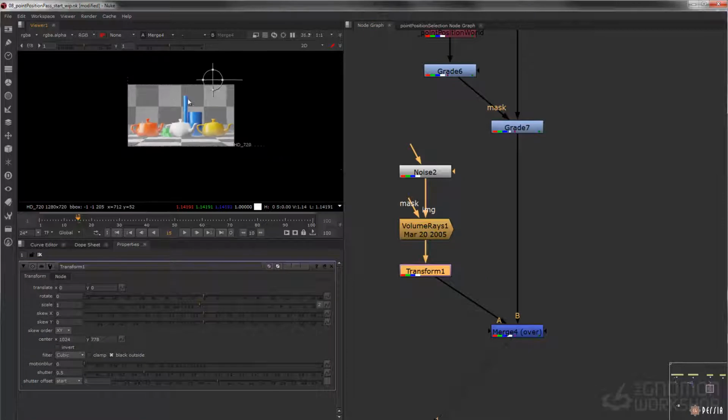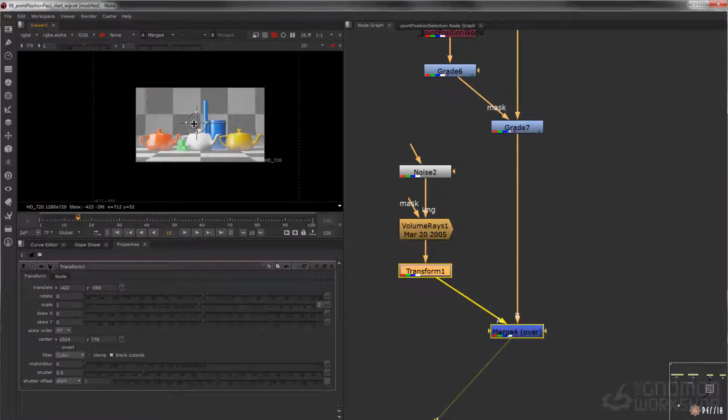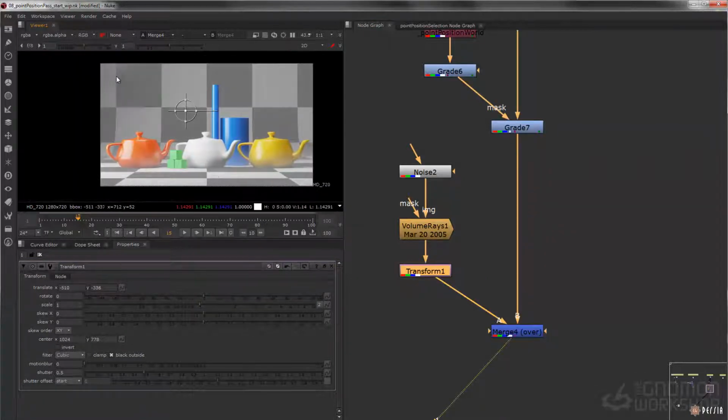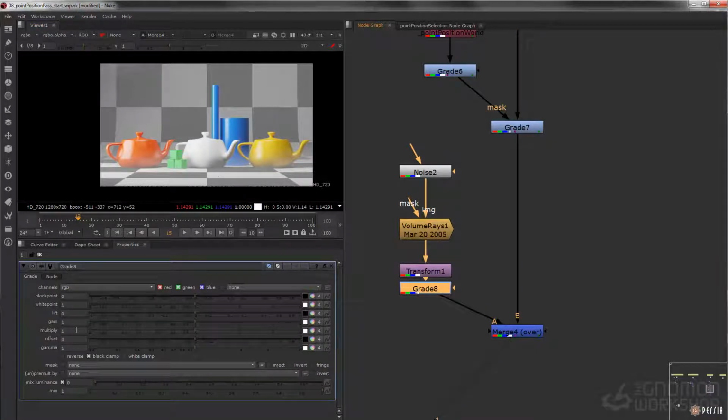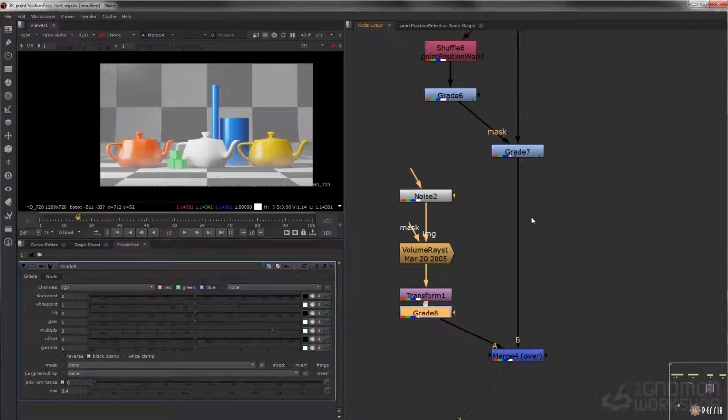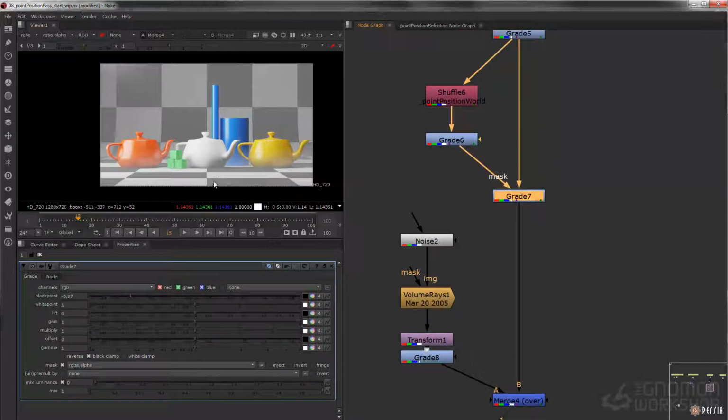And then if I go back to my transform node, what we can do is move this around just like that. And we can add in this very, very subtle atmosphere over here. So if I drop on another grade node and just multiply that up, we can play around with the atmosphere just like that. So I'm just going to go back up this tree and play with this grade node, and make this a very, very subtle amount. Something like that. So we have a little bit of fog across the ground plane, but not much.